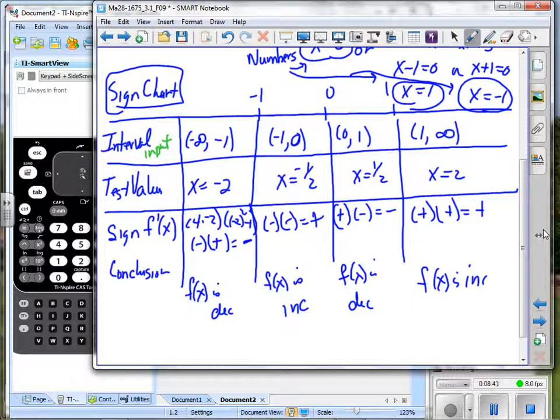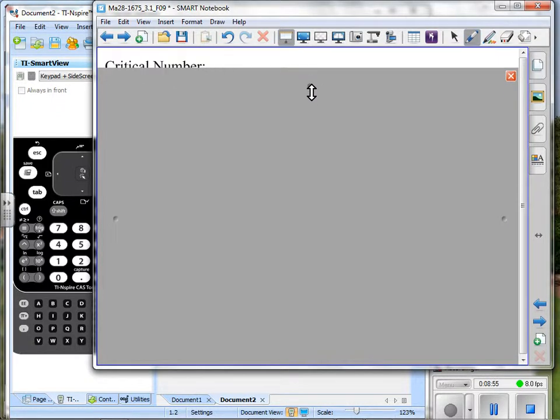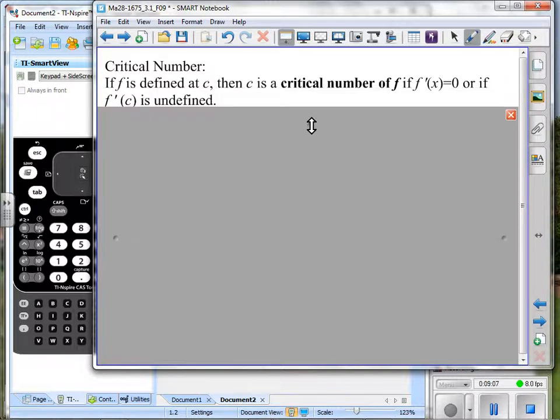Here we go. I knew it was coming up. I've done this lecture for the Calc 1 class. It's almost identical to this, but the way we say things in each class is a little different. So here's where you get the word critical number. Now I know the tendency is to want to write every single word down because you think the words are that important. They're not. It's the thought process we're going through. Critical number. Just remember that it's critical number.